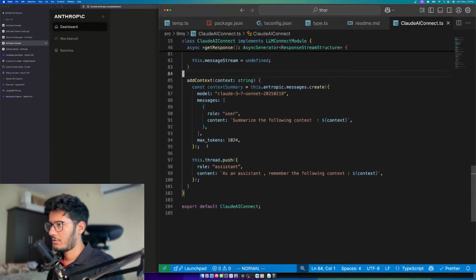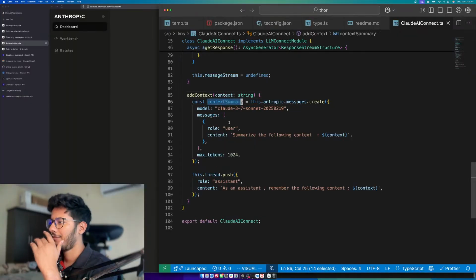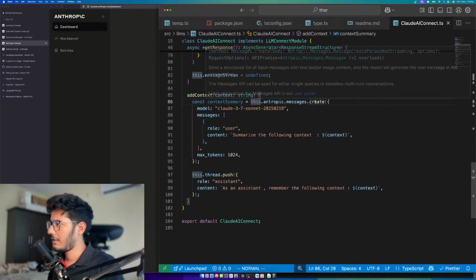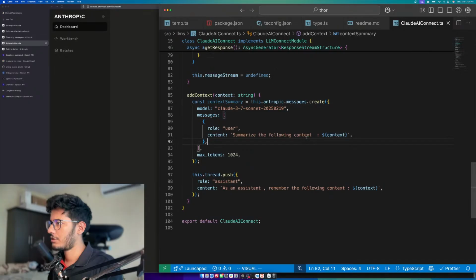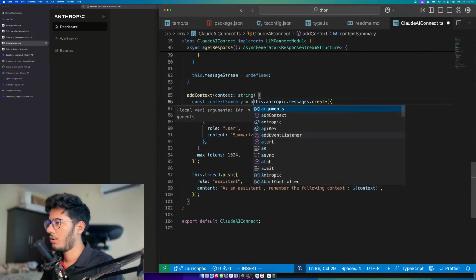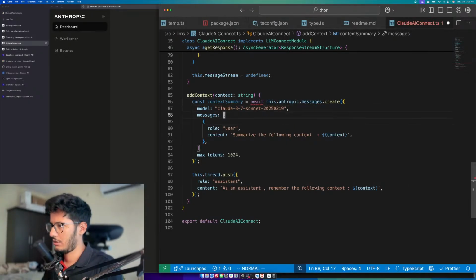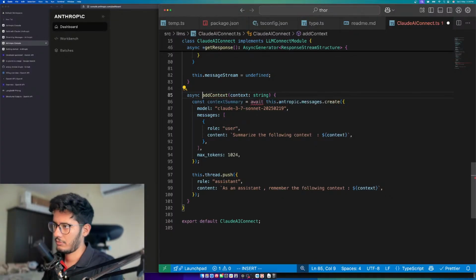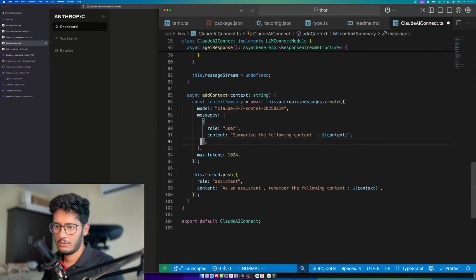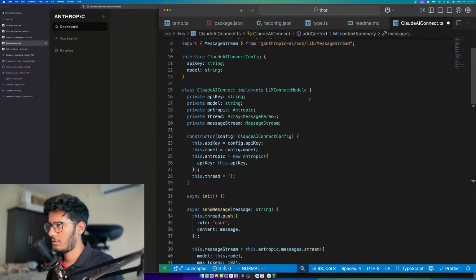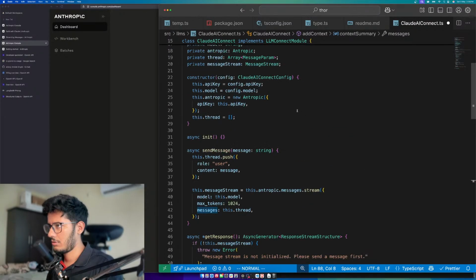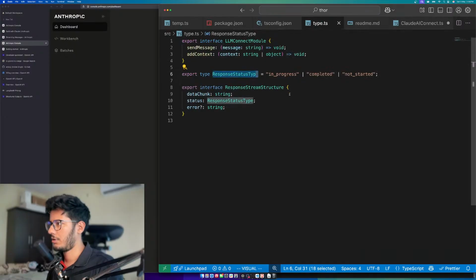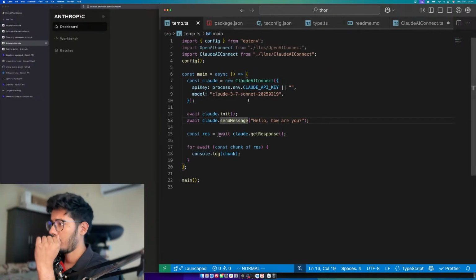Okay, so we have this, and is it a promise? Yes, this is a promise, so we'll have to await, and then this should be async, right? And then, dude, 3.7 is costly. What are we using over here? What are we passing over here? Wait, hold on. Temp 3.7 on it.